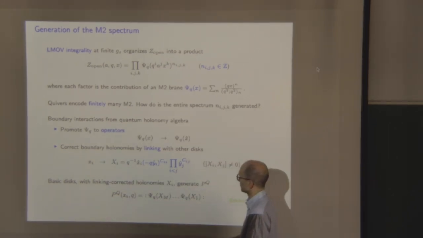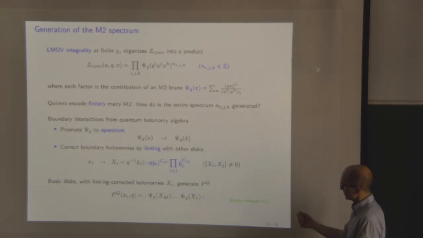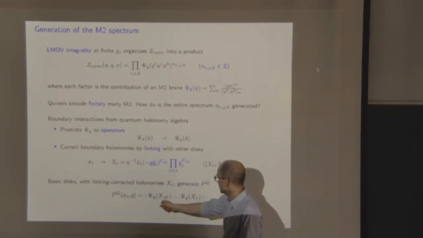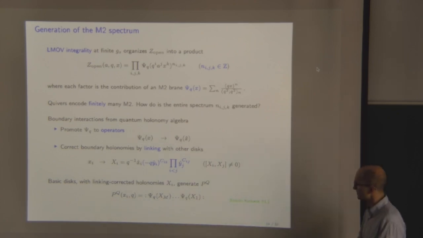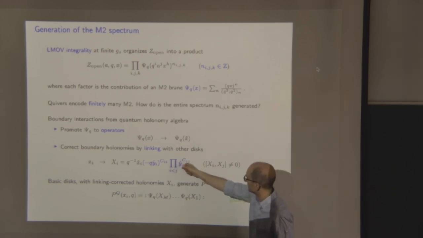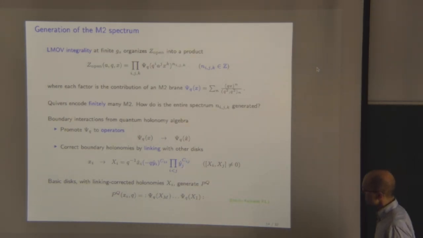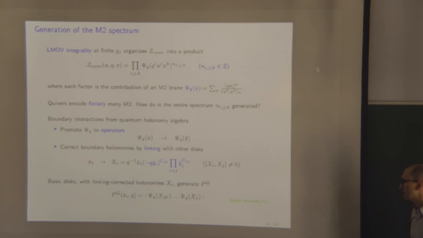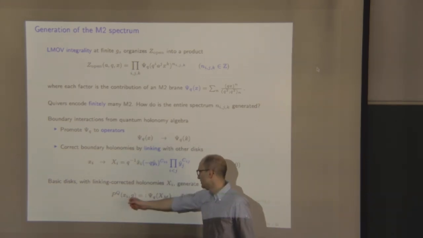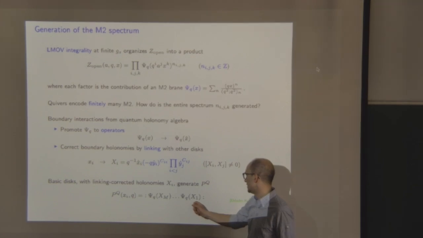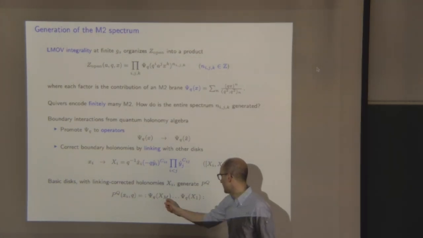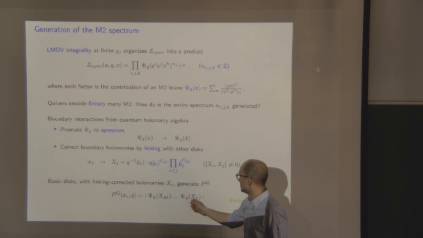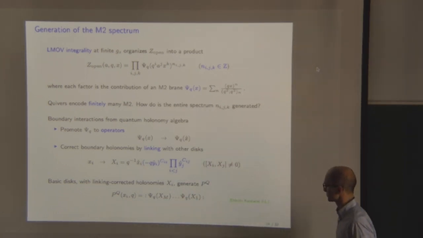of factors corresponding to M2 branes. So there's one factor for each vertex of the quiver, and they talk to each other through the fact that these variables do not commute. Rather, they have some interesting algebra that reflects the linking matrix. So what this equation does is it makes it absolutely manifest that at the quantum level, the quiver partition function is written as contributions from finitely many M2 branes that interact through a quantum torus algebra.